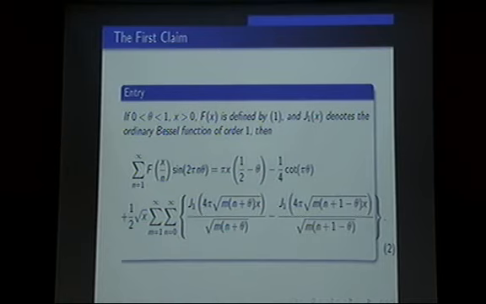And in particular, note the cotangent, which has singularities at 0 and 1. So there should be singularities at 0 and 1 for this double series of Bessel functions as well. Note that the sum is not quite symmetric in m and n just because of the aberration of theta on the n here.